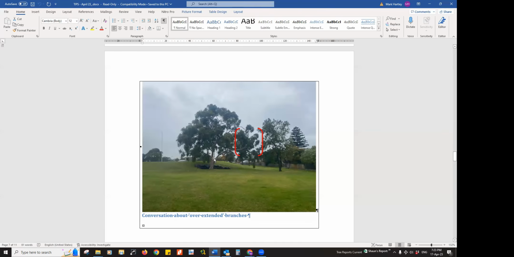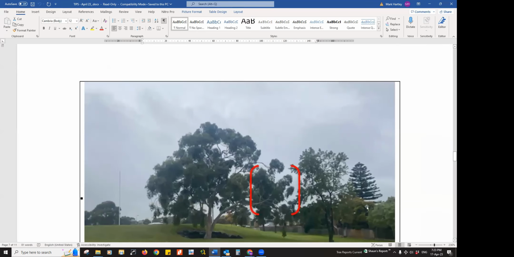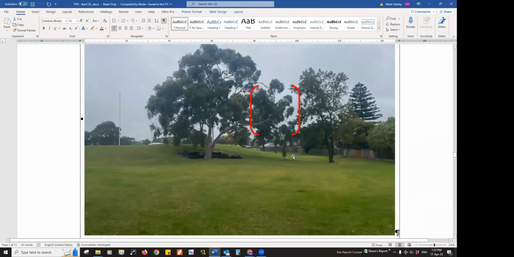And there is a hot spot that it might, and there's fairly good taper in this one by the looks of it. Let me zoom in a bit more. Not the best image, I apologize. But if you're really worried about this being an overextended branch, my answer again is probably 4 to 6 cuts of 5 centimeters in diameter towards the outer edge here, just to slow it down.